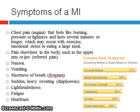Right? Women, now this is what we typically think of. All right, this is what whenever we see somebody in a movie have a heart attack, they start acting like. Women tend to act much differently, and this is important because for women, the number one cause of death is also cardiovascular disease. Right? They could have much more vague symptoms: unusual fatigue, right, sleep disturbances, shortness of breath, indigestion, anxiety, chest discomfort. Look at it. Only 30% of women who have suffered a heart attack complain of chest pain. Right? Many of these other symptoms, they pass off as being too busy, not getting enough sleep, having kids to take care of. And then once they get help, it's so late because they've already had cardiac muscle damage. So it's important that women realize that their symptoms can be much different.